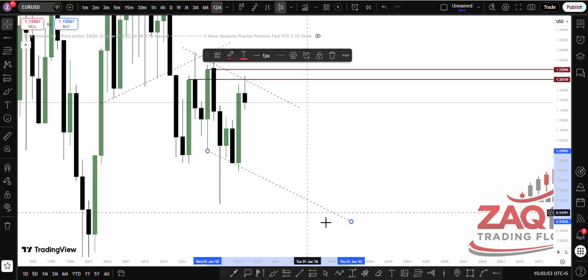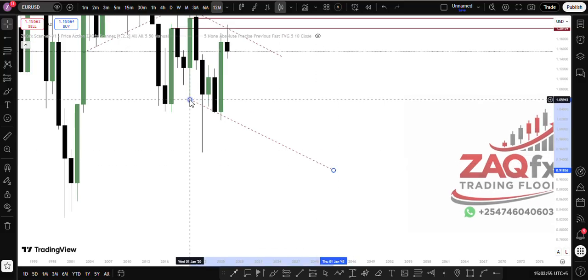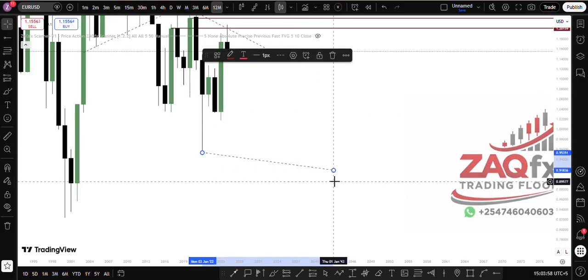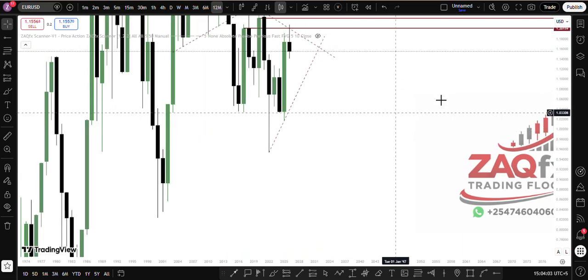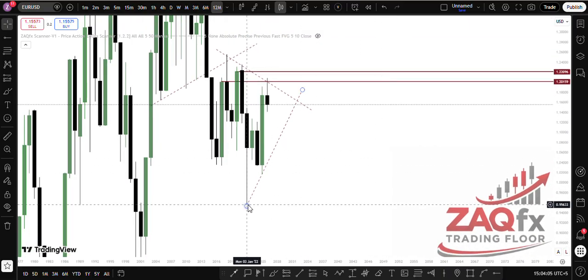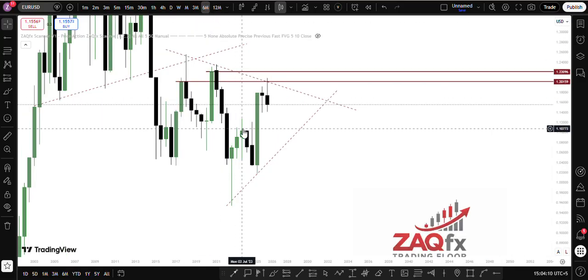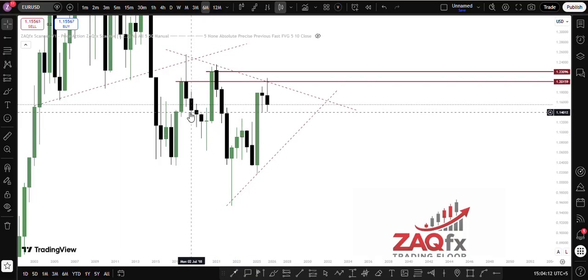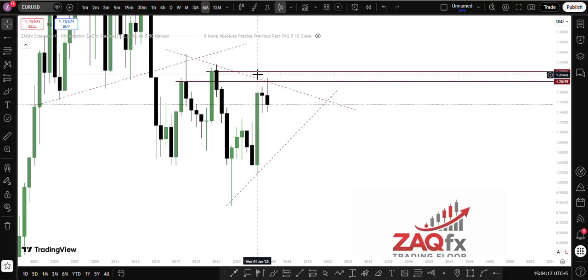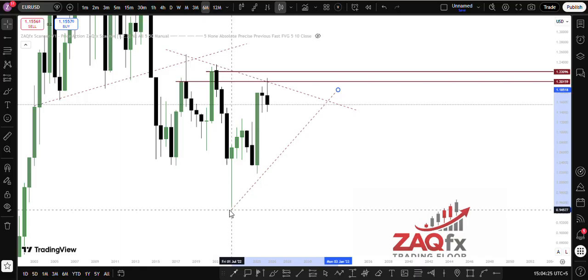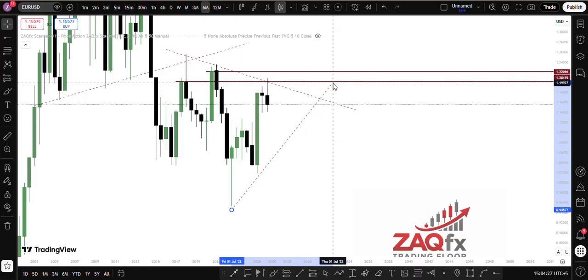So here I can just draw very simple. I'll just connect one year to another. If I connect this year and that year, those are two touches, which constitute a trend line already. This is year one, year two, we're done. A trend line doesn't have a lot of complications. We just need to understand what we're doing. So this is touch one, touch two, then a third touch, which also acts like a resistance. The same way, we take our second and third touch right there.